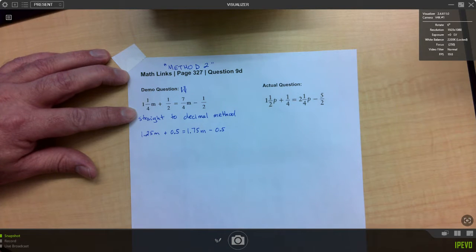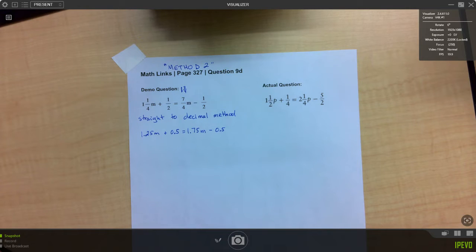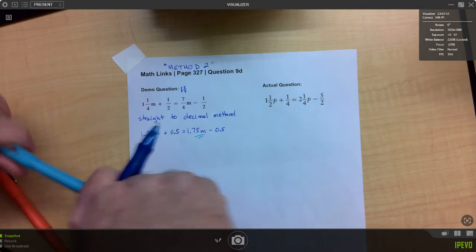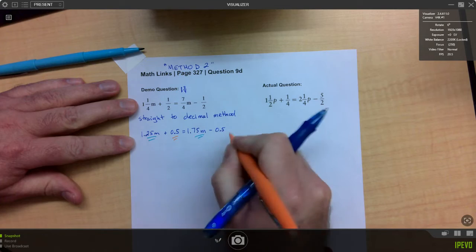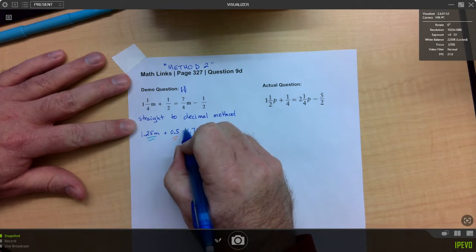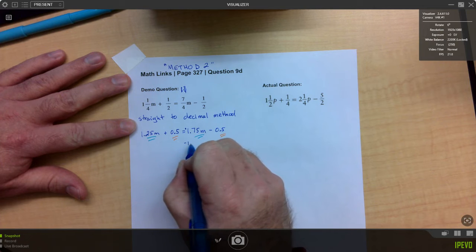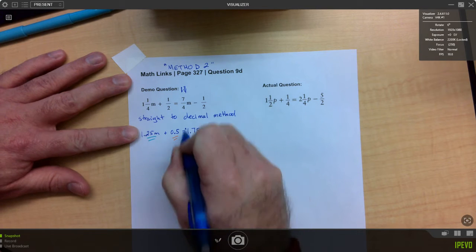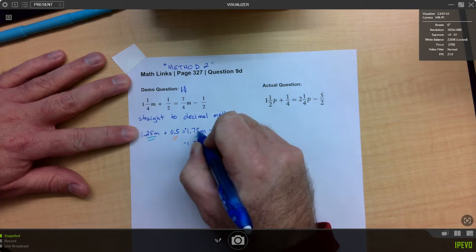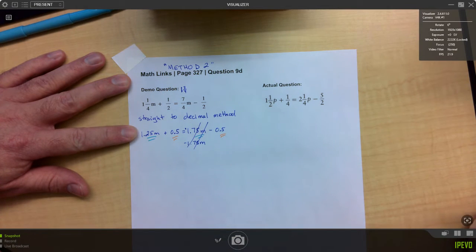Okay? Now it's going to be very similar to the last problem. You need to get your variable terms together. So here are your variable terms. Okay, right there. You got your m's, you got your constants, and away you go. Okay? So I'm going to start, this is a positive. You don't see a sign, you assume it's a positive. So there, I'm going to zero pair this out by subtracting 1.75m. That will get rid of the variable on that side.